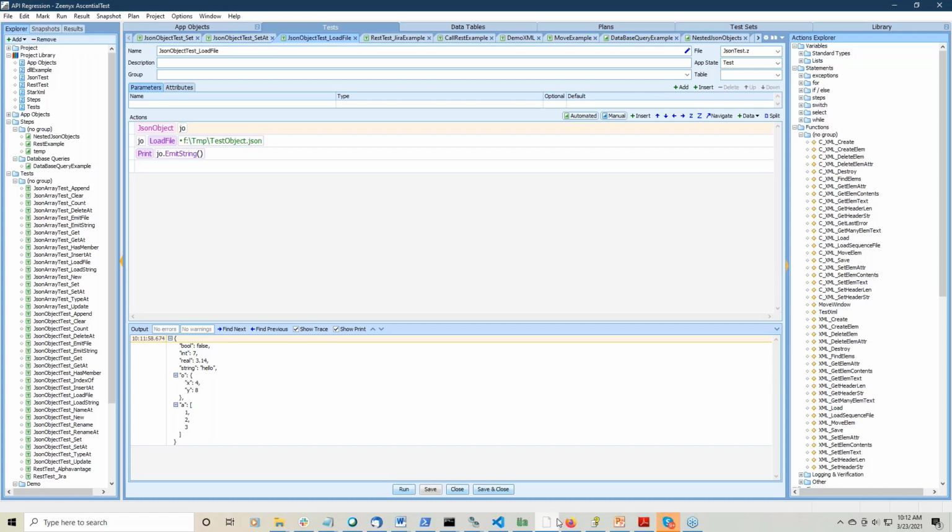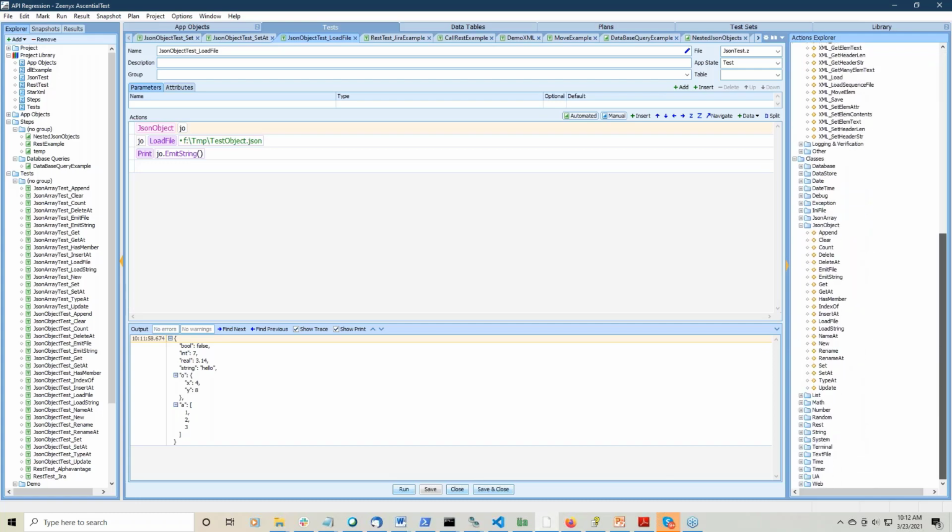Now let's take a look at the Actions Explorer here so that you can see where all these are. So here again, we have these classes, and you can see the JSON object. That's the class that we've been dealing with so far. And you see, right next to the emit string, here's the emit file. So if you wanted to write your JSON to a file, you can do that with emit file.